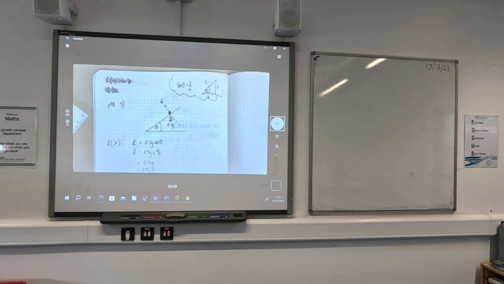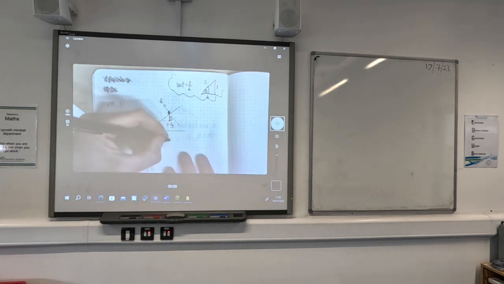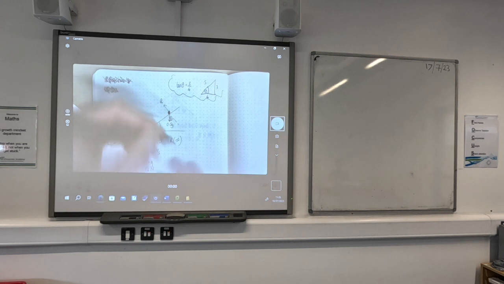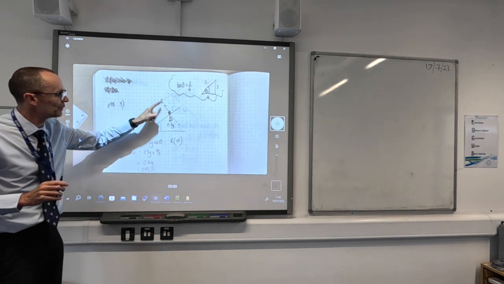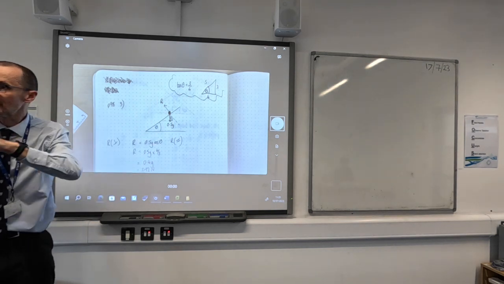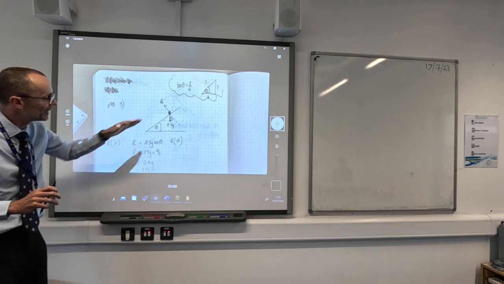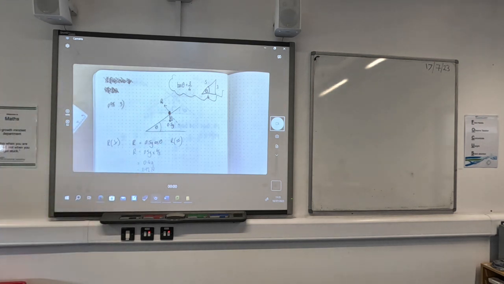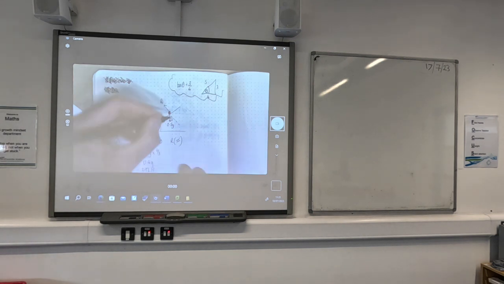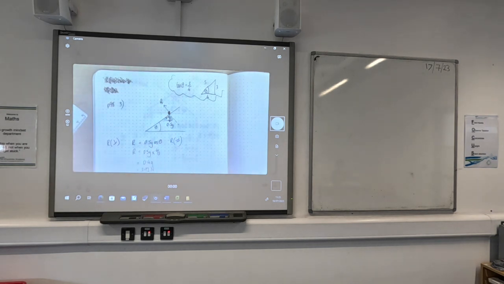We're asked about the acceleration, and so for that we need to resolve parallel with the slope. And in this case, there's only one force. We don't need to worry about the normal reaction force because that's acting at right angles to the slope, so it has no effect in this direction. But we have got to think about that force there. And the problem we've got is because we don't know theta, this angle is 90 minus theta.